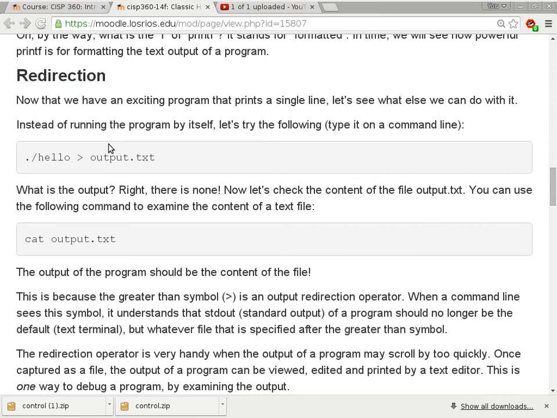It is called redirection. Redirection is this particular symbol. It basically means whatever this program is outputting, capture it in this particular file. That's redirection. Okay. Did we talk about redirection last time? I think a little bit. Okay. So the output of a program, which normally is displayed on the screen, is now captured in a file. In other words, whatever we are outputting to the screen will now be the content of output.txt when the program is done. Let's go ahead and give it a try.